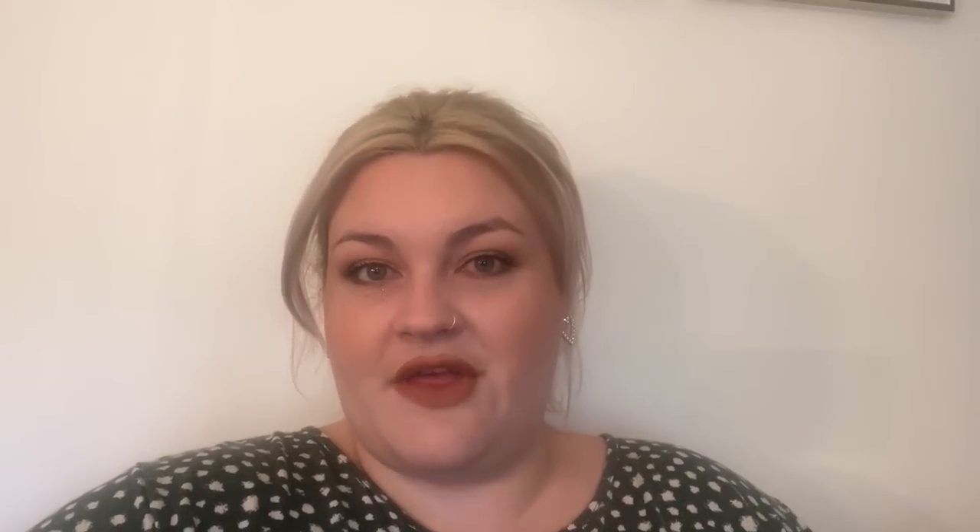I'll talk you through it properly in a minute, but if you want to see the build-up to making this room, I did a whole video on designing my IKEA PAX wardrobe and on building it, so I'll link all those down below if you want to see the journey. The room is 90% finished - there's just one or two things I need to do and I'm also waiting on a gorgeous mirror that I bought about two months ago. It was on pre-order because of supply chain issues and has been a bit delayed, but it should be coming in two weeks.